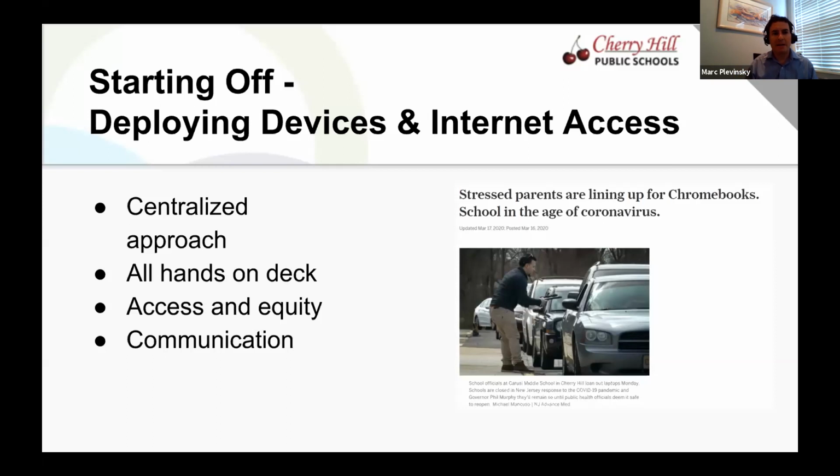And we began those conversations about where we were going to go should a closure come in late February. We started those discussions, and one of the things we identified pretty quickly was that we were going to need to send devices home with students. So we sent a survey out to our families and our students and said, who needs a device, who needs internet access, because we knew those were going to be needs should a closure arise. And that work in beginning of March quickly escalated and became crucial. And we started deploying devices once we knew a closure was imminent.